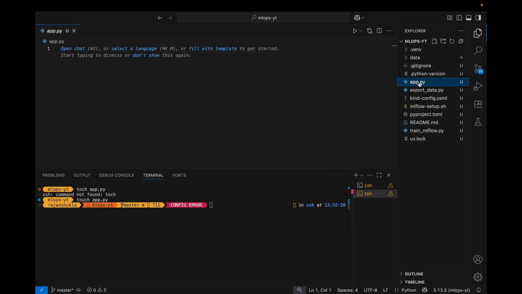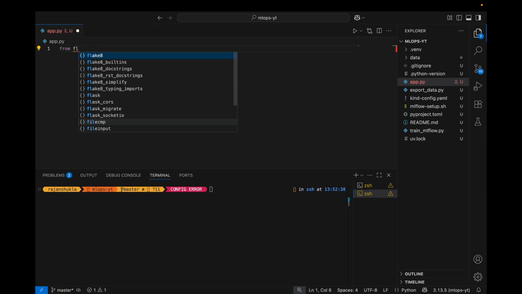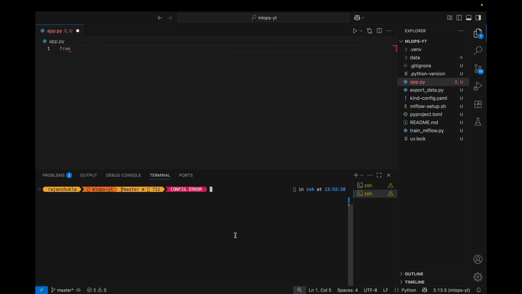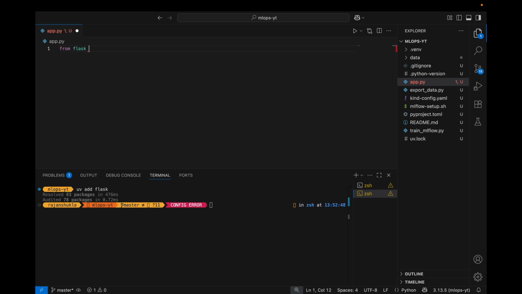Let's go inside that file, and first things first, let's import Flask, request, and jsonify.